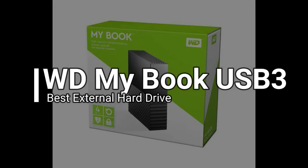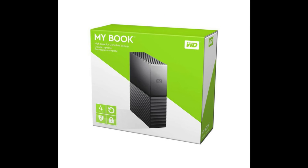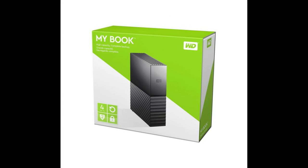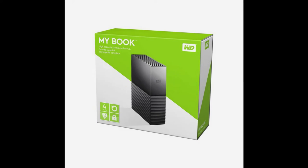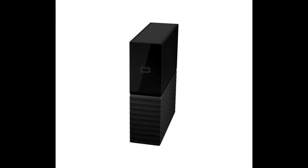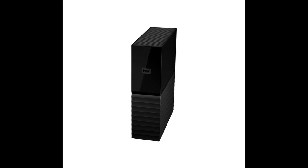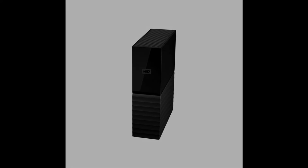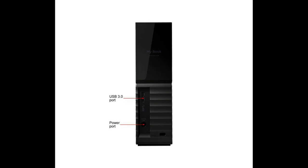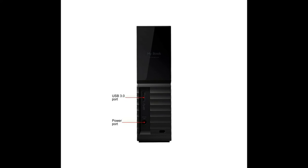The cost and capacity advantages of mechanical hard drives become more appealing when it comes to storing data outside of your PC. Backups, media, and other important files can often take terabytes of space and need to be stored externally for safety. If you want the most reliable external drive, you should put one of our recommended internal drives inside an external enclosure with a power connector, so you won't lose all access to your data because of a broken external connector. Yet if you prefer simplicity, WD's MyBook stands out above the competition by offering lots of reliable storage space on the cheap.